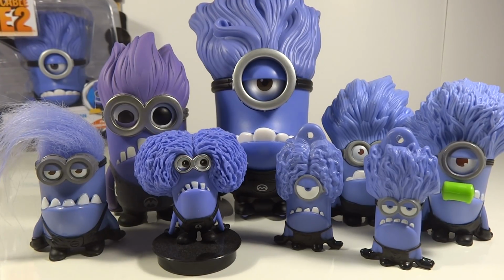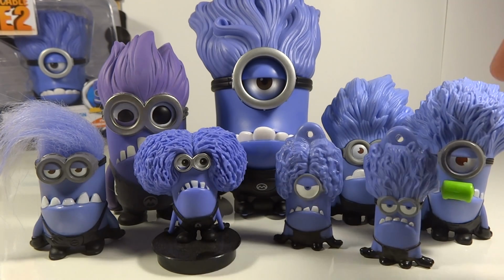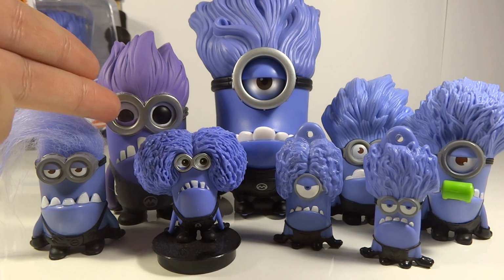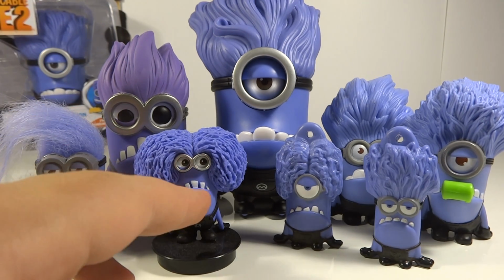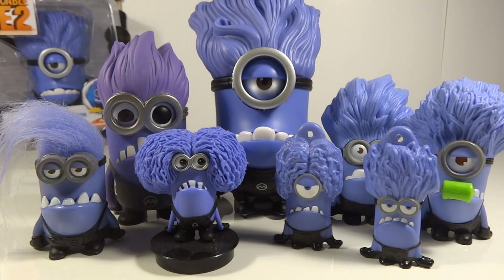Alright, so here he is with some more Purple Minions. As you can see, you have 3 McDonald's Purple Minions, these 2, and then this one. You've got the Pop Vinyl Minion, the Cup Topper Purple Minion, and then you've got the 2 General Mills Purple Minions. I think that's just about all I have. I have 2 more of this guy, and I have some clay Purple Minions that I made. But other than that, these are all my Purple Minions.